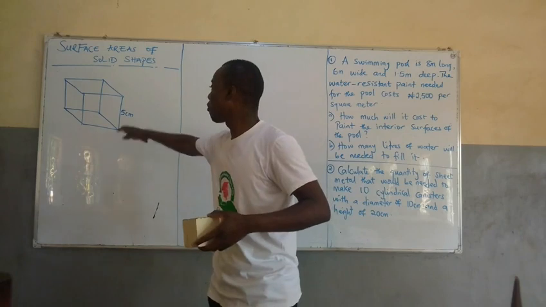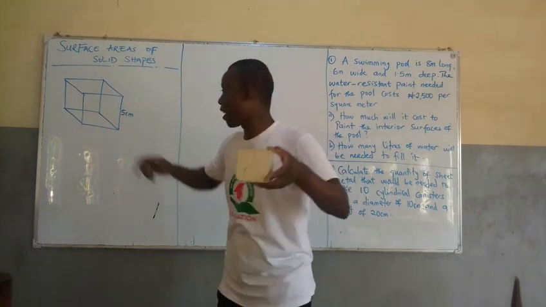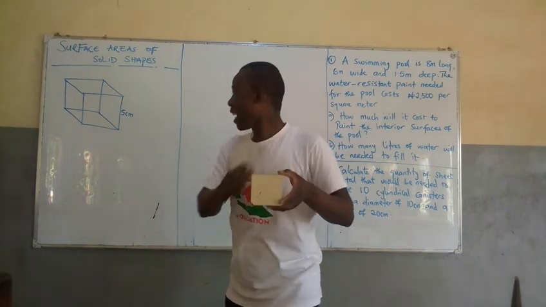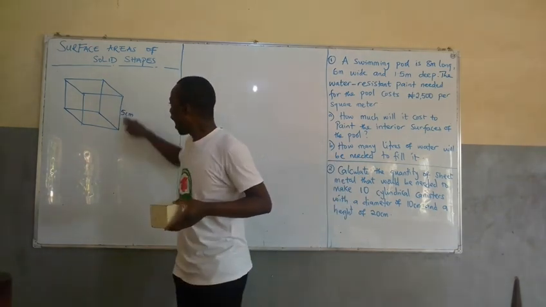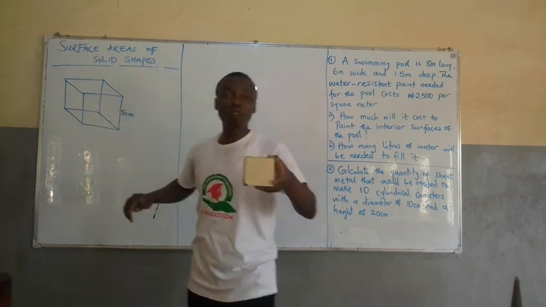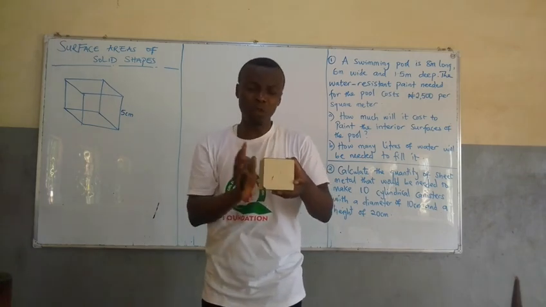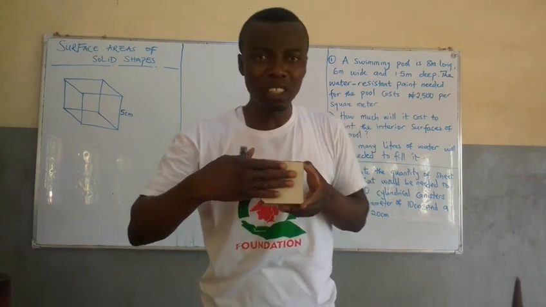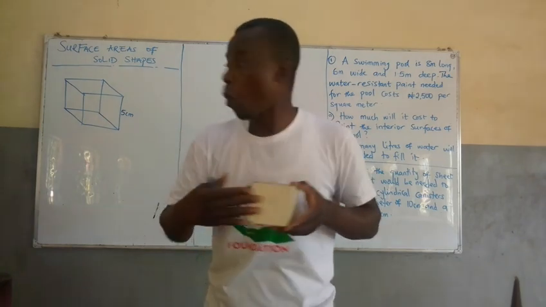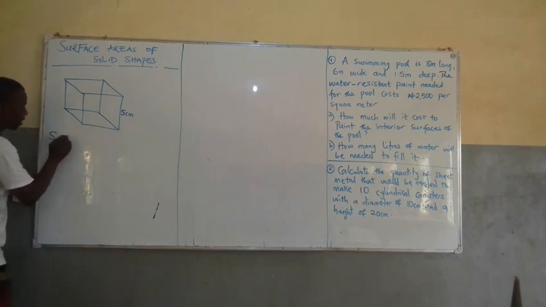So if I'm told to find the surface area of this cube, so I just drew this down here, using this as an A. Now, look at it now. We have 5 centimeter here, and we are told to find the surface area. That is the total surface area. So first, I'm going to find the surface area for one of the surfaces. So I'm going to have surface area.